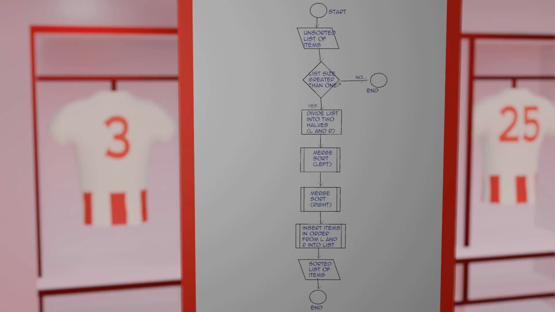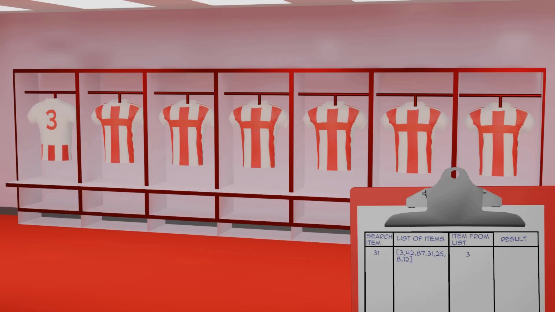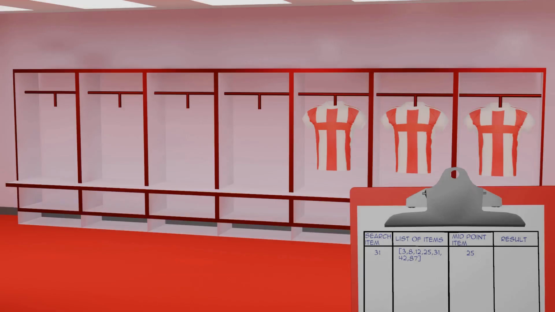That's it. Whilst the merge sort is more complicated than the bubble or insertion sort, it is considerably faster, especially when dealing with a large number of items. Well, there we have it, an introduction to searching and sorting algorithms. We've looked at simple linear searching, which is used when things are not sorted, and the binary search when things are.